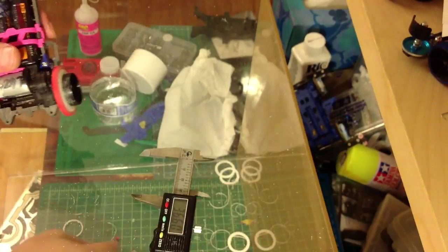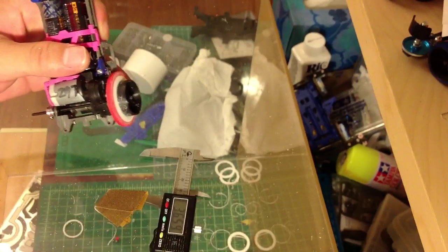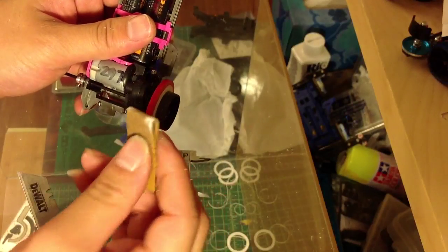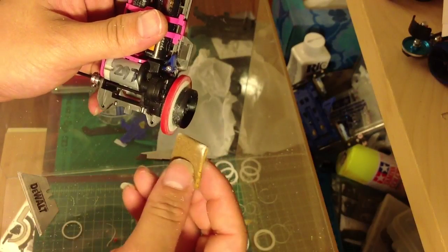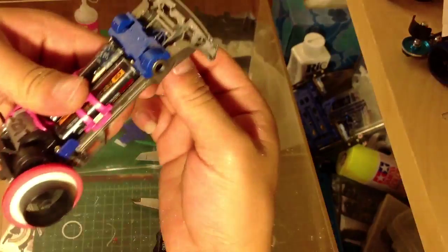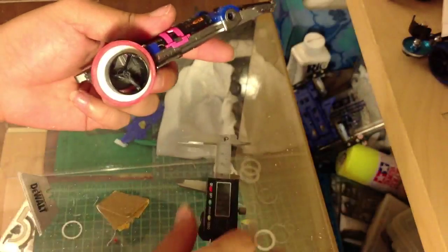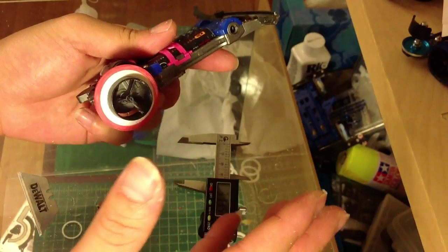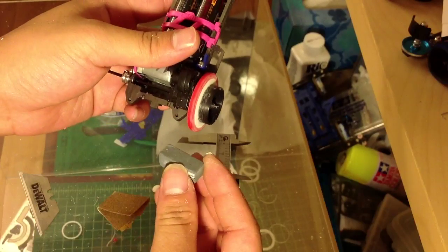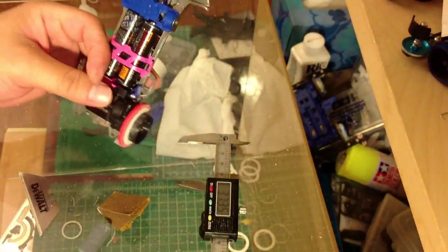Okay, so in order to make it smaller, you're gonna use a number 100 sandpaper to file it, or if you have enough skill, you can use a razor to cut like this. But for beginners, just use a low-grit number 100 sandpaper, to gently, slowly turn like this, to file little by little. After you file a little bit, keep measuring the size. If the size is getting too close to 35, or 35.1 or 34.9, after that, you're gonna use a really fine number 500 or number 1000 sandpaper to polish the surface. Okay, so let me just go ahead and start to show you how to do it.